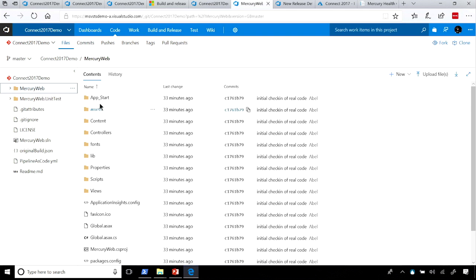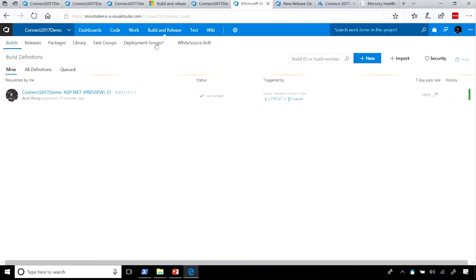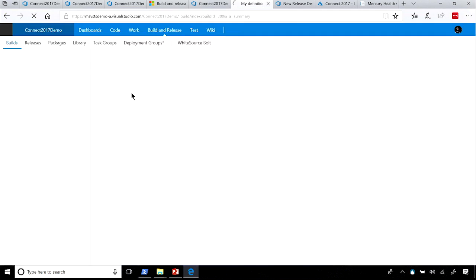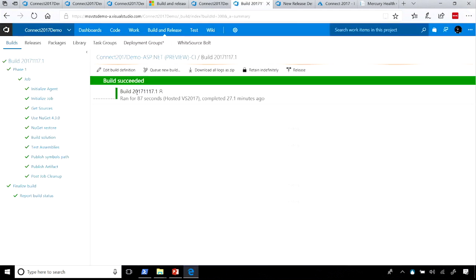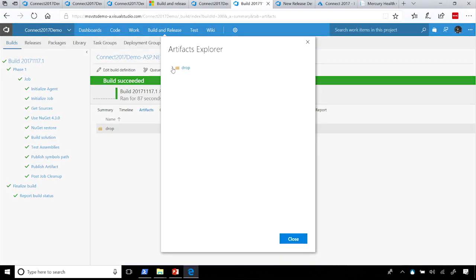But if it did, as part of the build, it would automatically build my SSDT project, create me a DAC pack, and then my DAC pack would become one of the artifacts. So if you click on artifacts, you'll be able to see exactly what was created. And one of the artifacts would be the DAC pack itself, which can then be used to deploy all the way out into production.